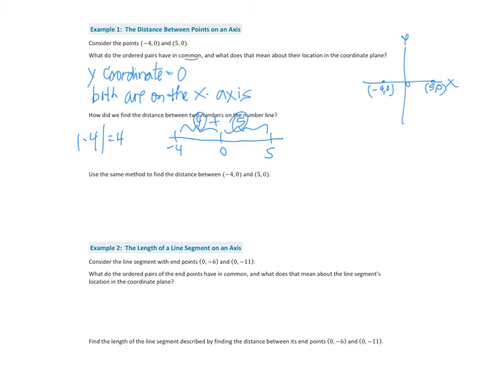So the absolute value of -4 is equal to 4. And the absolute value of 5 is equal to 5. Just thinking magnitude. What is the distance? So then we're going to add the 4 plus 5, equals 9. Not that the math is hard, but it's the understanding of why we're doing what we're doing. So the distance is 9. I'm going to put 9 units.